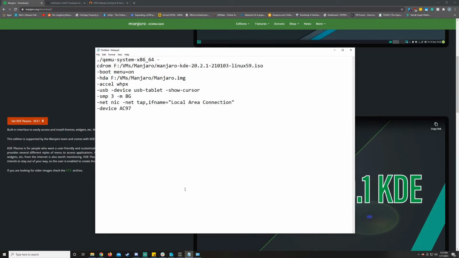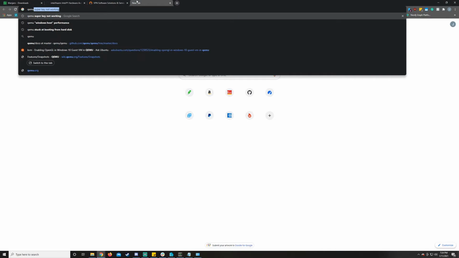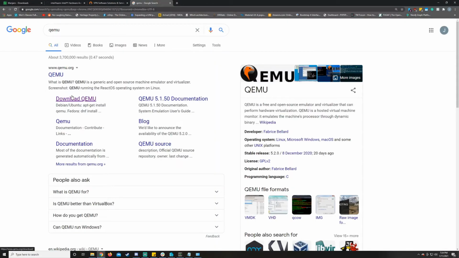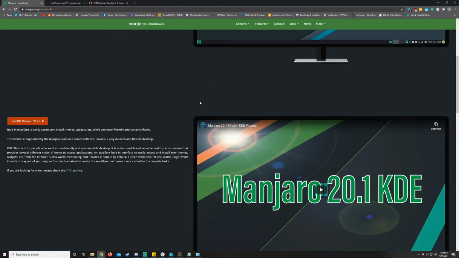Essentially, when we're using Qemu, I'm going to be doing this through Cygwin, so it's going to be using Bash as my shell instead of DOS. So the format, if you're using Windows, will not look exactly like this. Instead, you're going to want to go to the same folder that you installed Qemu in. And by the way, you can download Qemu from qemu.org and install it on Windows or Mac or whatever operating system you have. Today we're going to be doing this on a Windows host.